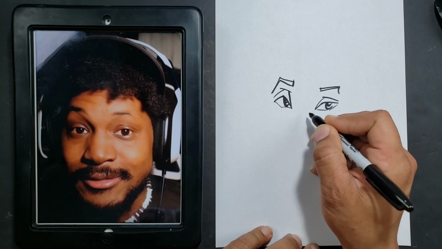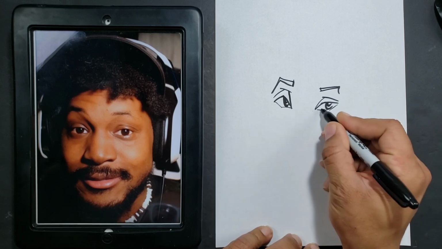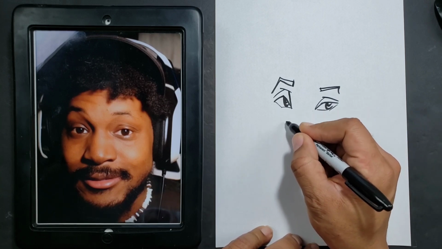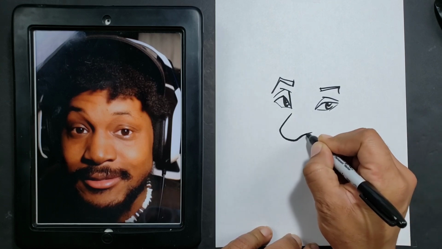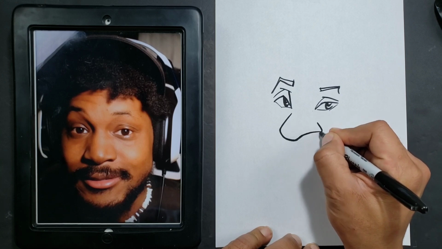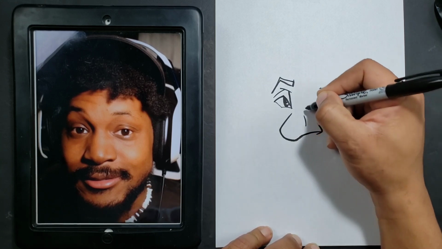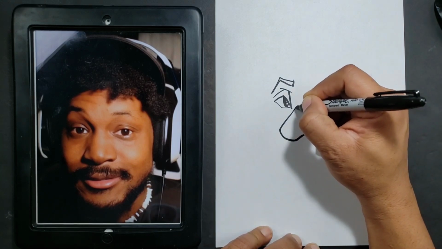And now guys, let's go ahead and draw a nose shape. So he has a pretty sizable nose, so we're going to go out beyond these little, we're going to go beyond them. We want to make the nose fit the man.